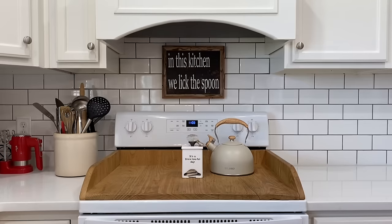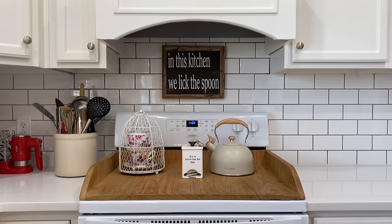A lot of my kitchen items I get from Amazon.com. So I do have those listed in my Amazon storefront under Farmhouse Kitchen, if it's something you might be looking for. This little tea caddy I also got from Amazon a few years ago. I just love it. I can pull a tea bag out and I can fill it up with different teas.